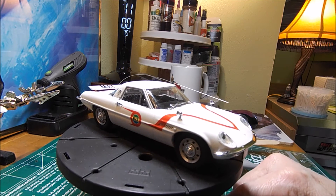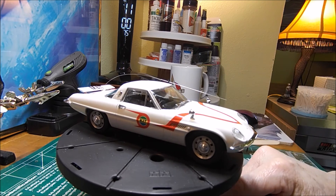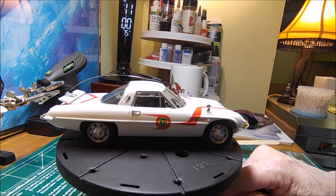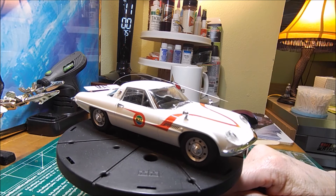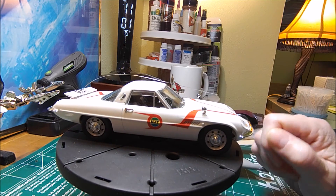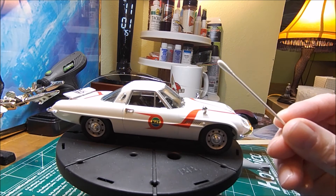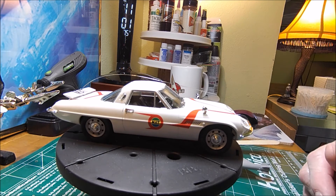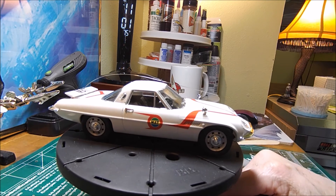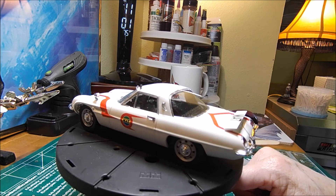I got a big shout out too. On the last one I did, I used the Molotow pens to do the chrome and some leaked underneath right there — I showed it in my last video. And old Benny down at Fubar Model Yard, he's a great guy. He told me to just use some alcohol. This thing sat for a week and it was dry, so I thought I'd give it a whirl. I got one of these little tiny Q-tips, dipped it in some alcohol, rubbed right there, and it just came right off. So thank you Benny — it made cleanup and future use of this stuff a whole lot more appealing. I thought I was going for some major sanding but I wasn't. It was great.